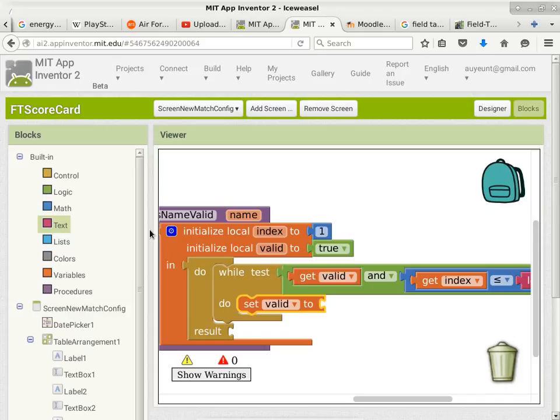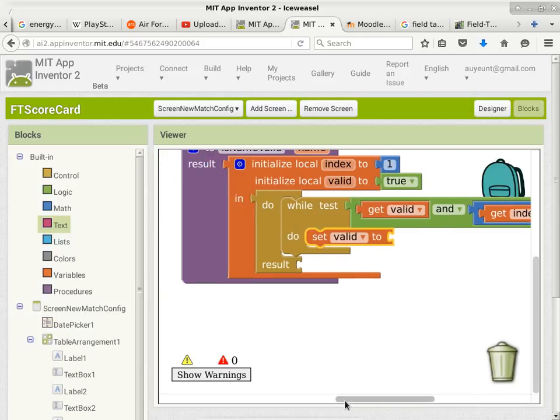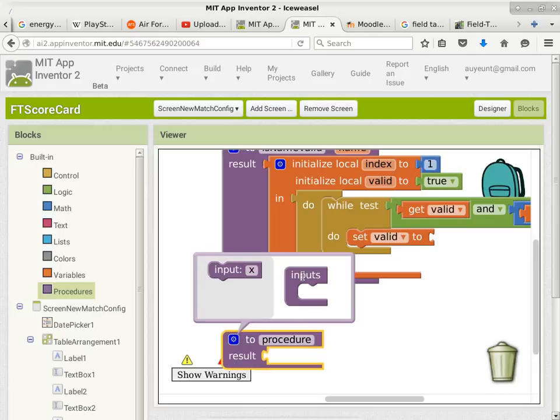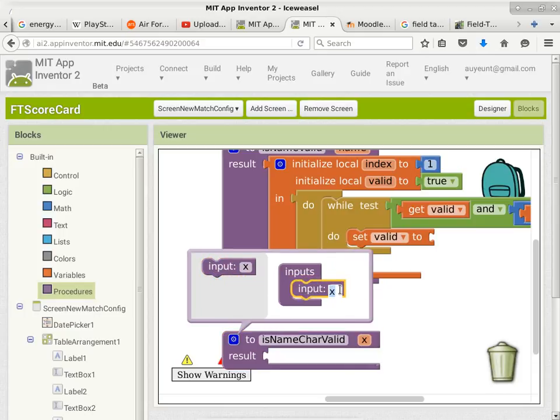So I'm going to have to use another procedure to do this. So this procedure is kind of halfway done, and then I have to create another procedure just to check whether a character is valid or not in the name. So I go to the procedure again, and I specify another procedure that also has a result. And this time it is going to be is character is name character valid. Because it's not doing it to the entire name, it is only doing it to one single character in the name. It will need one parameter, which is the character to be tested to see whether it's valid or not.